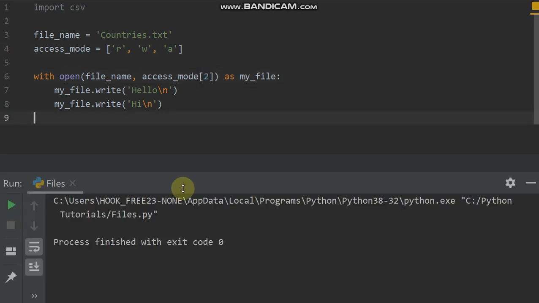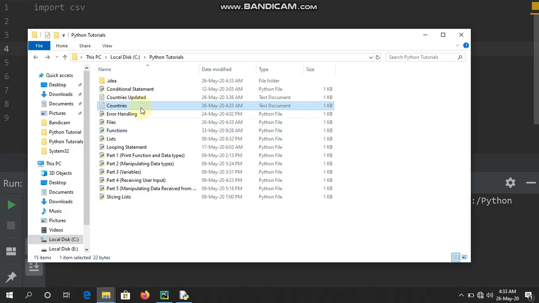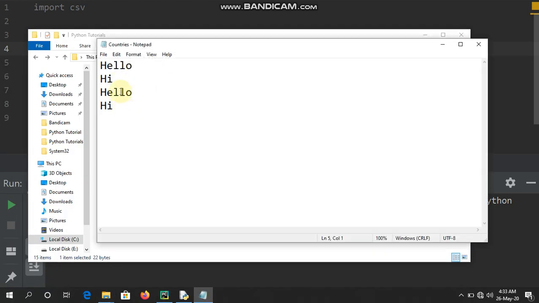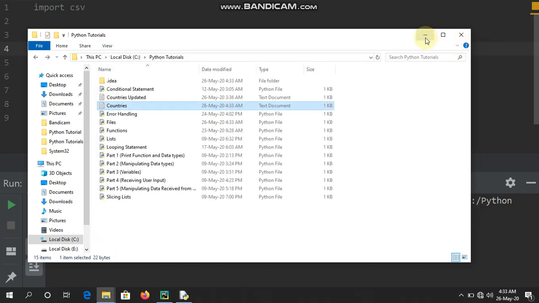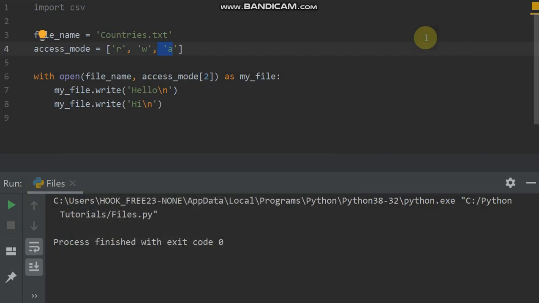If I'm appending right now, the syntax for append is the same thing. You don't need to say .append. So write works for both write and append, but read is what changes. I've run the code already. I go into my file, and it continues with it. I had hello and hi, it has added hello and hi. So the more I run it, it will be adding. If you have an existing file, you want to add more stuff to it, use append. If you want to overwrite all of them, then use write. Just use write to do your job.